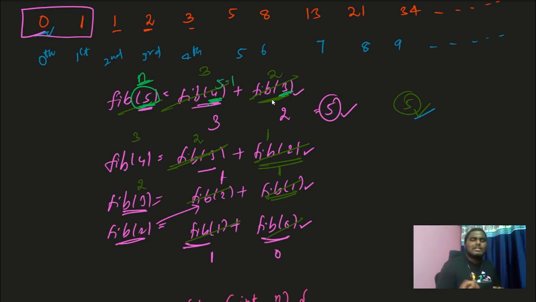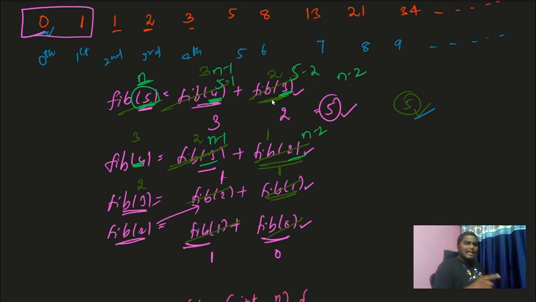Now tell me what is this 3? It's 5 minus 2. Since 5 is n, how can I write this? It's n minus 1 and this is n minus 2. Right. So now I'm substituting n as 4. Now it will be n minus 1 again, and this is n minus 2.